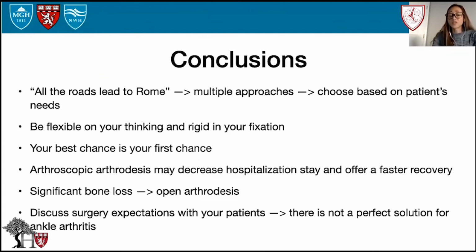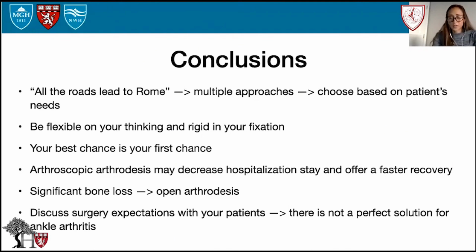The best chance is your first chance. So the best chance is to do a rigid and well-positioned ankle arthrodesis. That's why this is a procedure that is still indicated as a primary arthrodesis for patients with pilon fractures. If you think that the patient is not going to be suitable for an anatomic reduction after a pilon fracture, consider doing a primary arthrodesis. Even if they're young, they might have better results and fewer surgeries with a primary arthrodesis.